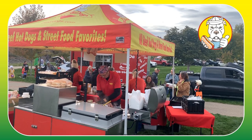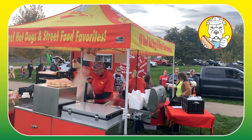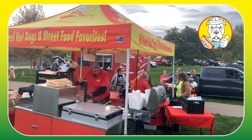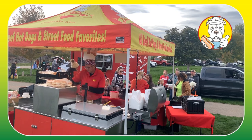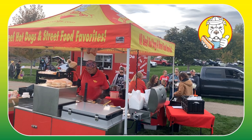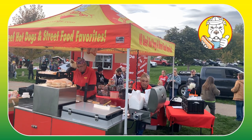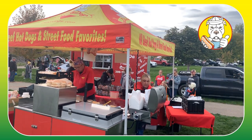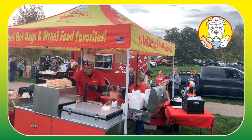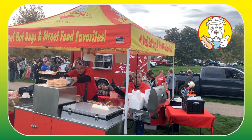But when it comes to the kids' dogs, it surprises me the number of teenagers we get at our Tractor Supply. During school we usually have a group of girls that'll come over. None of them ever put a topping on their hot dog. It's always ketchup, mustard, that sort of thing. So we offer that for a buck less. So basically a diner dog, or for a dollar less, you can have the naked dog. And we sold a ton of those during this event. Which was nice, because that's much easier, saves them a little money. We can serve a little faster.